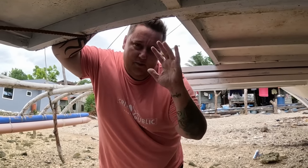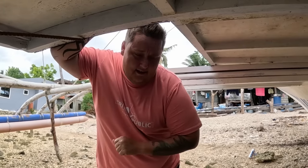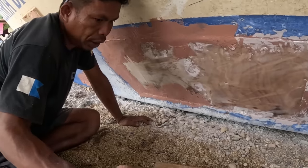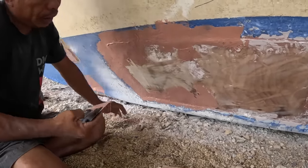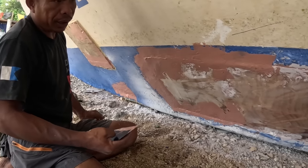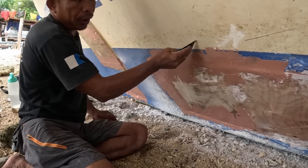So Alex right now, he's working on the patch that we finished yesterday. It's dried, so he sanded the whole thing smooth, and now he's adding another layer of this real hard epoxy. Sand and then put another layer, because you don't want to get the whole thing dry and then put another layer. That's for the final coat. This is the final coat already.